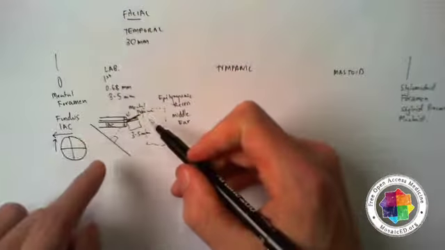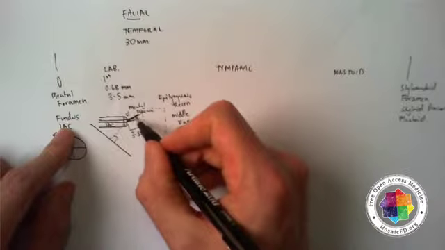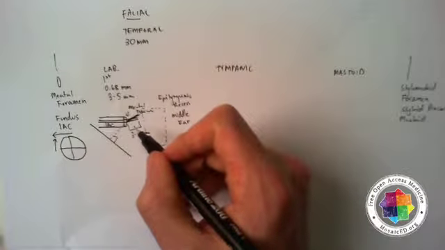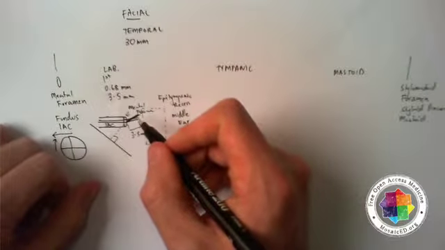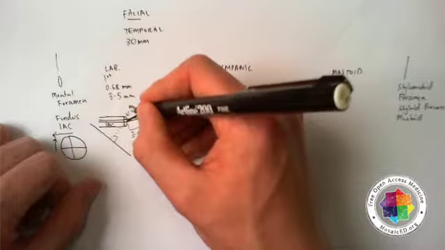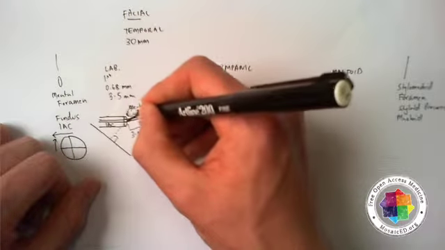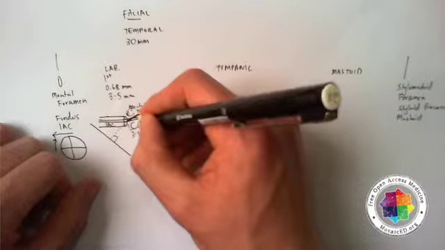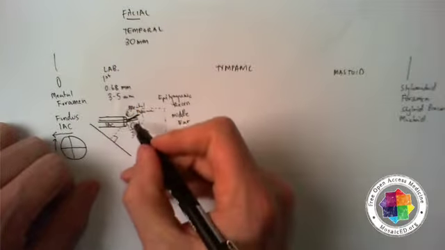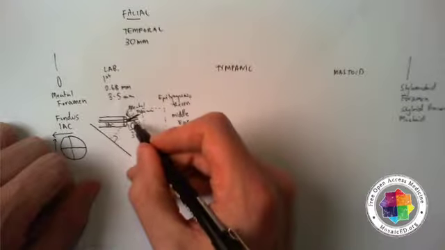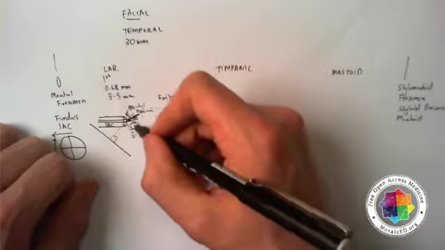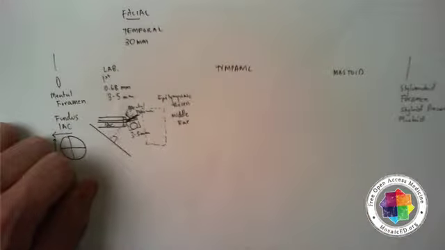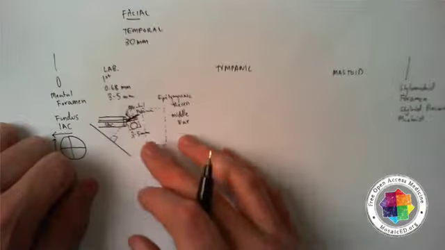And what it's related to in this labyrinthine section is the vestibulocochlear apparatus. So the cochlea is sitting just anterior, the semicircular canals are sitting just posterior, and the nerve is actually running over the vestibule of the vestibulocochlear apparatus that's joining the cochlea and the semicircular canals. It's running just over the top of the vestibule, over the middle of the vestibulocochlear apparatus.